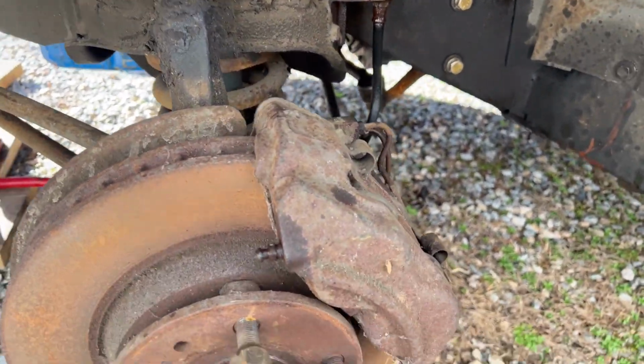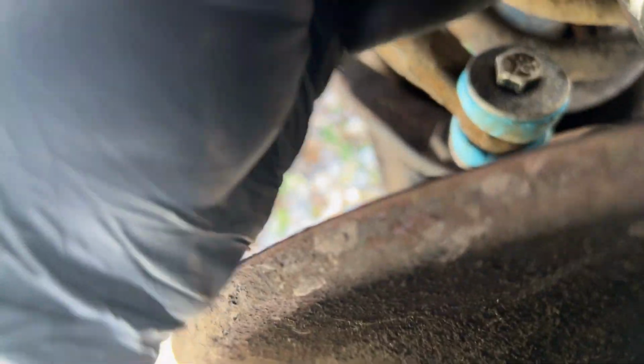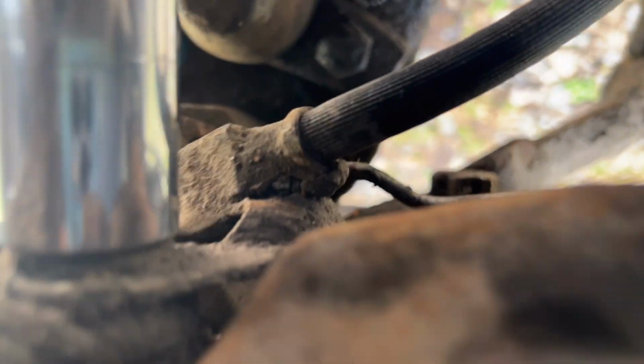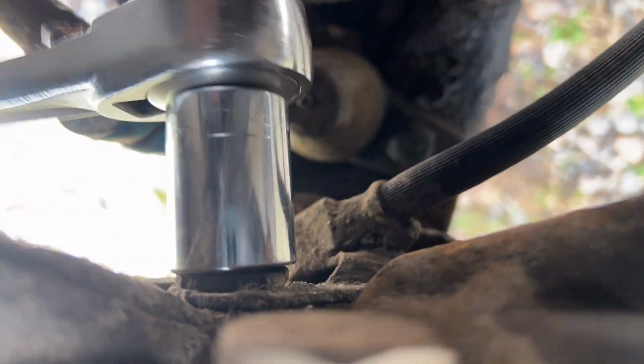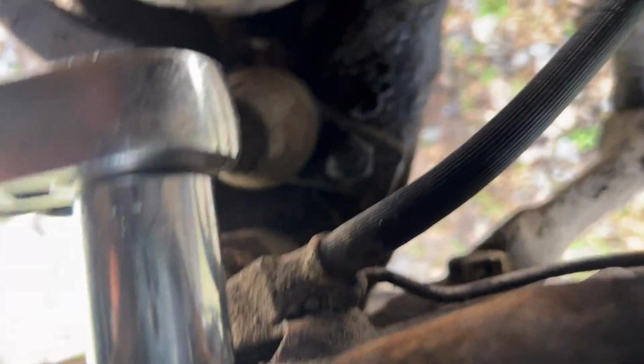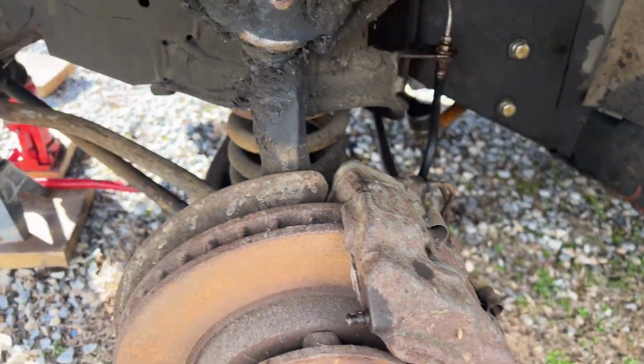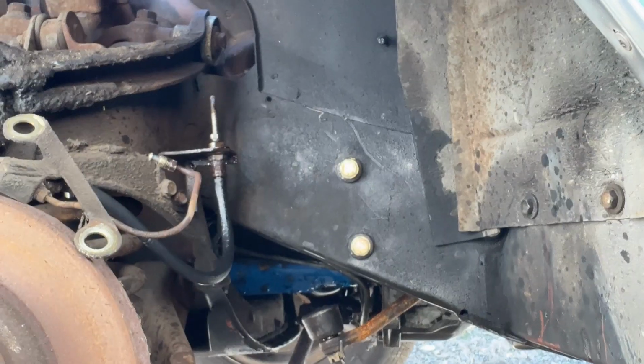I've got the safety wire off, and I've already broken loose the bolts with my breaker bar, and like everything else I've done on this car underneath, there really hasn't been a lot of rust and corrosion, which I'm so thankful for, because it makes it so much easier to get things off. And I guess technically what I'm doing is actually removing the entire caliper. So I guess it's a good time to do that for testing purposes.